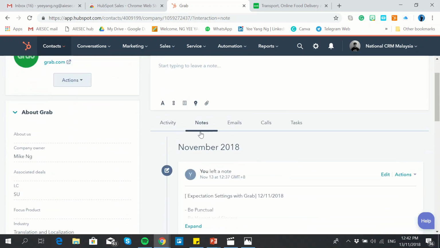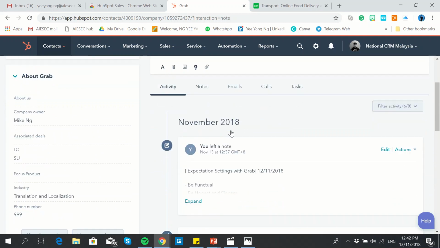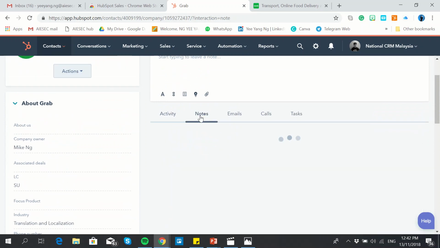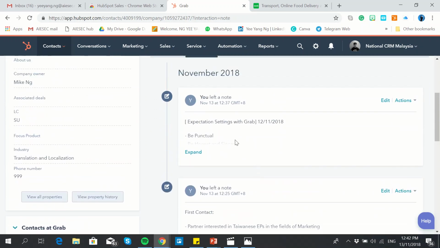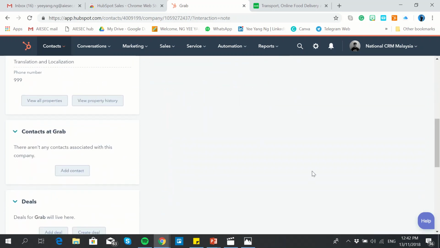Also, something to take note of, a cool feature, is this. You can see all these columns up here. You can see the overall activity, the dates and times. Then you can see notes, which are the things you should leave behind, meeting minutes, whatever it is. And then emails. Emails can also be read, so you can read the overall email.